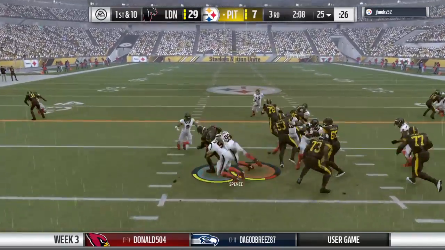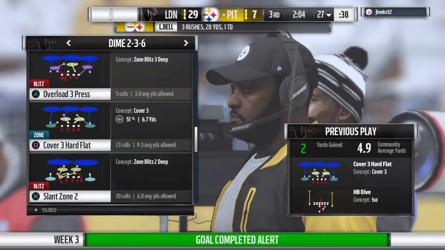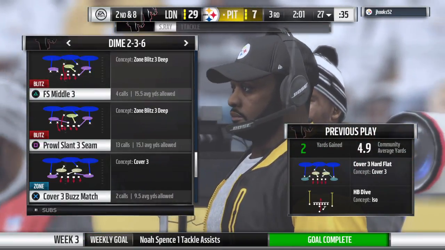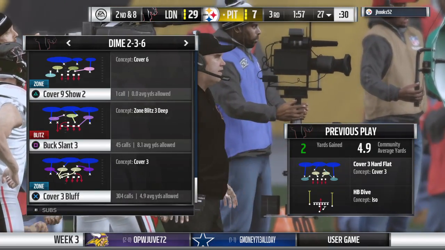They'll try and get the running game going with Bell. And he'll fight forward to about the 27-yard line. 2 yards on the pickup there. It'll be 2nd and 8. That's a good play by the guys on the defensive side of the ball. Held them to a gain of 2.